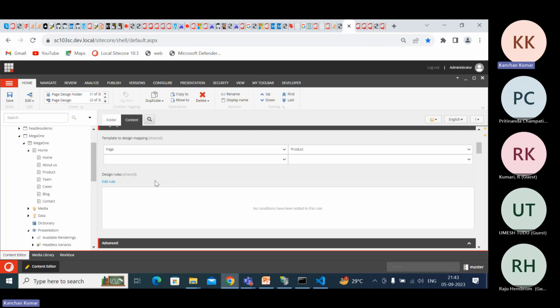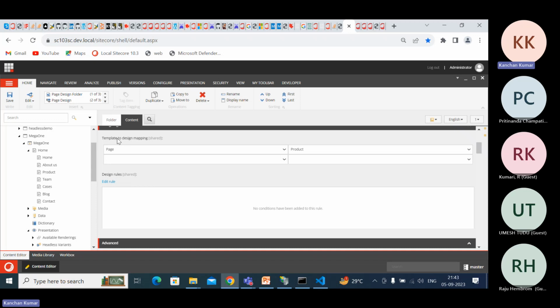So if we need to set any page design on all similar kinds of pages, we can use this option. The main use case for this option is when we have a requirement of creating blog detail pages, where we have around 100 plus pages which will follow the same structure, but the data will not be the same.